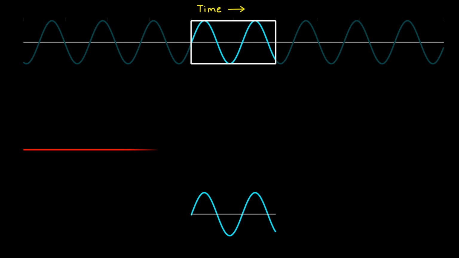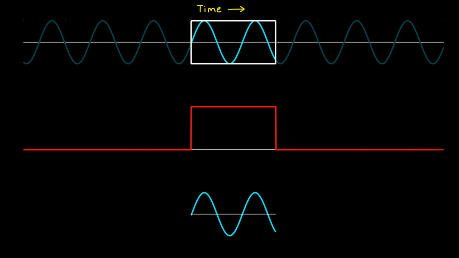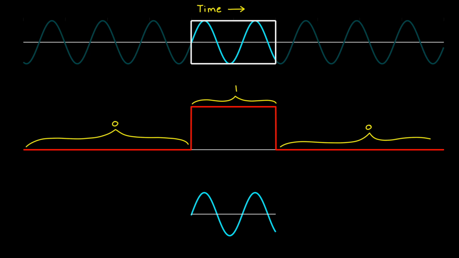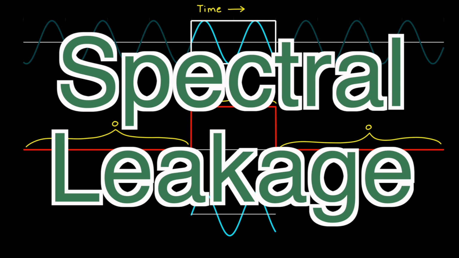Now, what I've drawn here is a rectangular window, and this means that each sample in the window is unmodified. That is, we multiply everything inside the window by 1, and then 0 for everything outside of the window. And this makes sense, right? I mean, why would you want to change your signal if you're trying to find out the properties of that signal? Well, one reason is for spectral leakage.